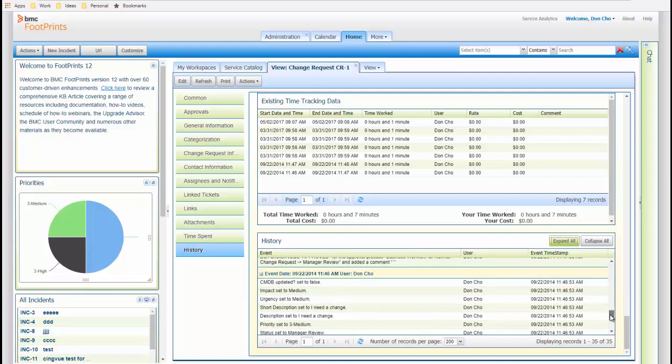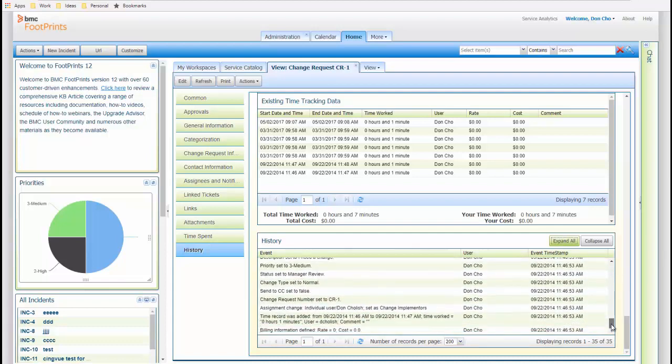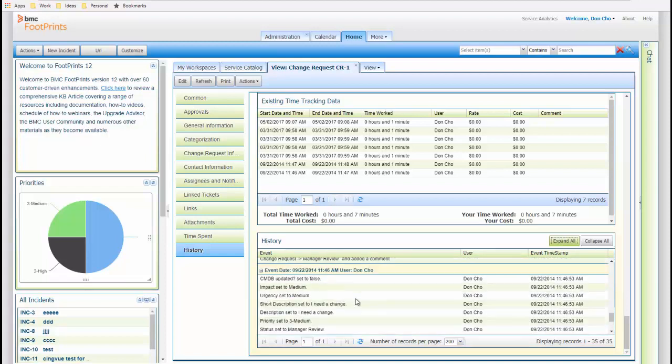At this date and time, I created this ticket, I set a bunch of fields. This information with the time tracking was in its own separate area. This information with the billing was in its own separate area. I think of some of these other things as well. If rules had ran, they would have had their own separate expandable collapsible section as well. So now every update that's made, everything that changes is all going to be in one section.